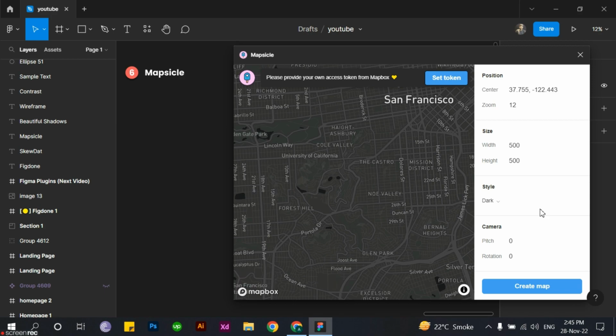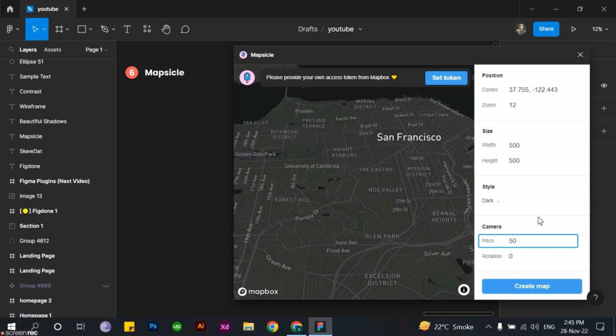Here it is. So you can use it in your designs instantly. You can change the pitch in the camera option. As you can see, I have added a pitch value of 50. In the pitch option, it has changed the horizontal dimension.